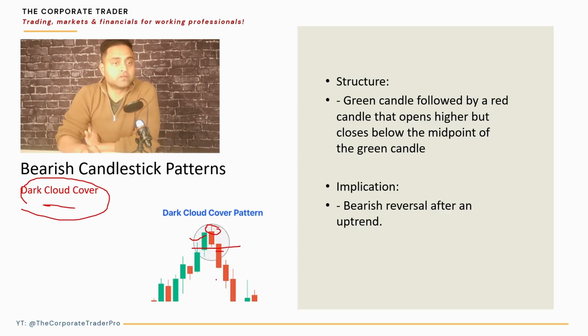Okay, so the point that I'm trying to make by talking about all these examples is it is not important to remember the name of the candlestick. It is also not important to remember how the candlestick looks like. You just understand what the price action is telling you. So अगर कैंडल में लॉन्ग विक बना हुआ है, so उसमें से प्राइस रिजेक्शन आया हुआ है. प्राइस रिजेक्शन अगर नीचे से आ रहा है तो ये बुलिश कैंडल है. अगर प्राइस रिजेक्शन ऊपर से आ रहा है तो ये बियरिश सिग्नल है.